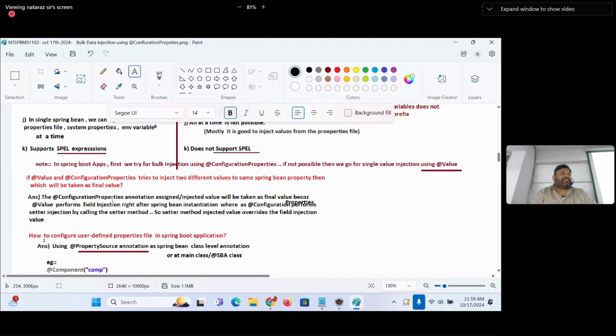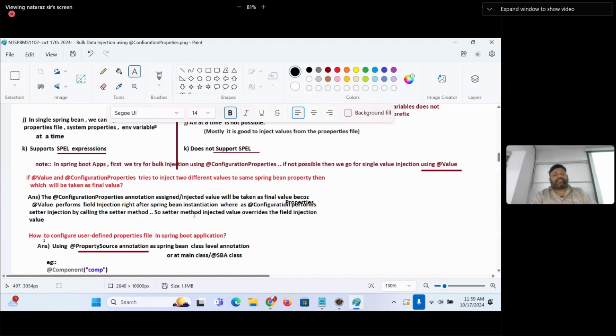The value injected by the @ConfigurationProperties annotation will be taken as the final value, because @Value performs field injection right after Spring Bean instantiation, nothing but object creation, whereas @ConfigurationProperties performs setter injection by calling the setter method.